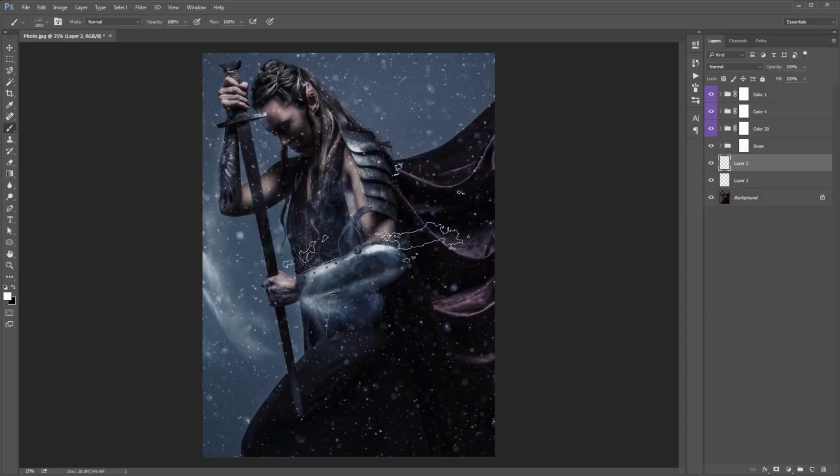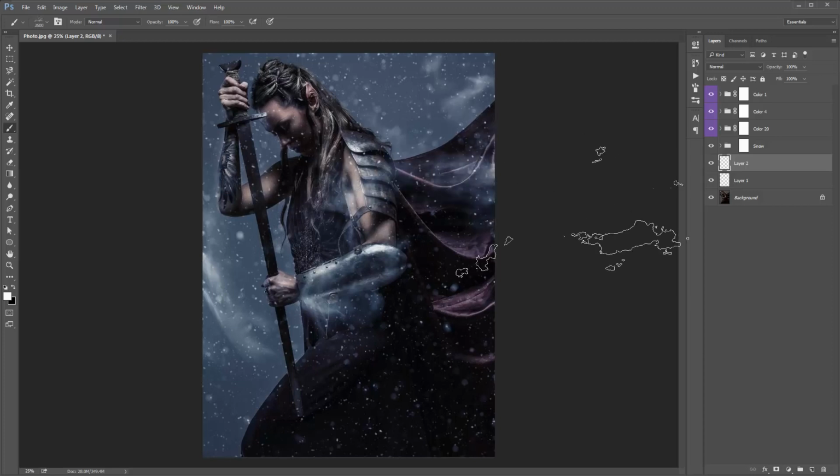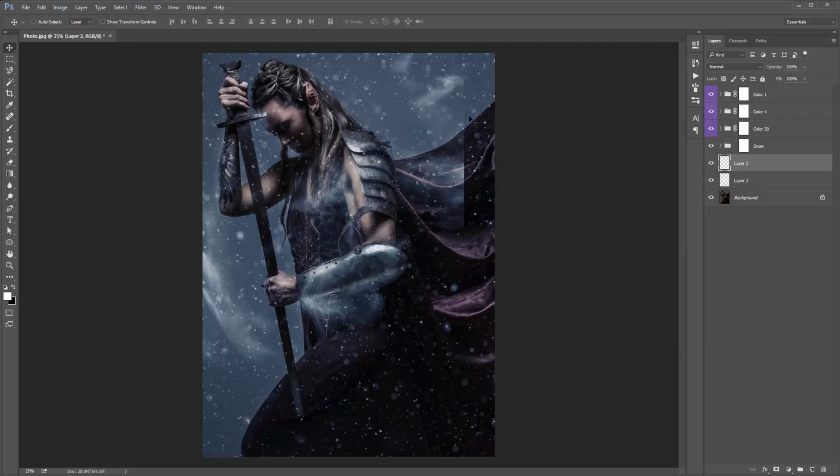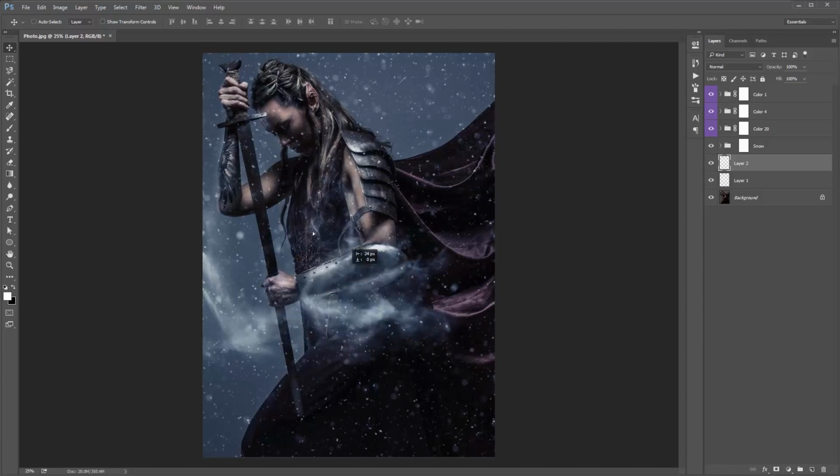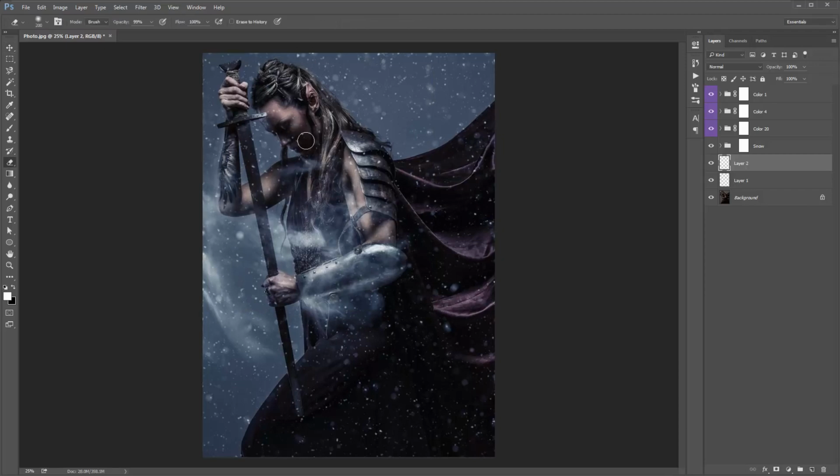And one thing to look out for when you're applying brushes: if I apply this brush in the corner here, and now if I start moving that layer, you'll see how it's clearly chopped off. You don't really want that. So what I like to do is always apply the brush right in the middle of the artboard. That way you can move it around and it doesn't have any hard edges. So I'm just going to move this one maybe about there. I'm just going to erase that bit around her face.